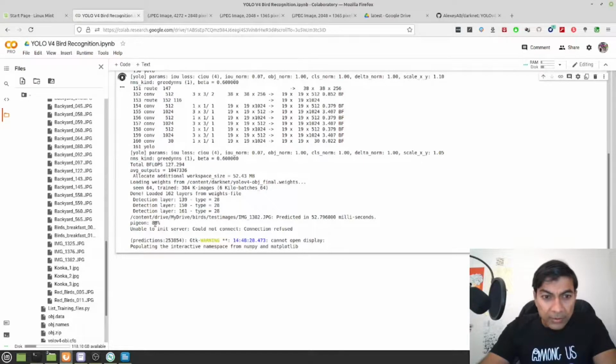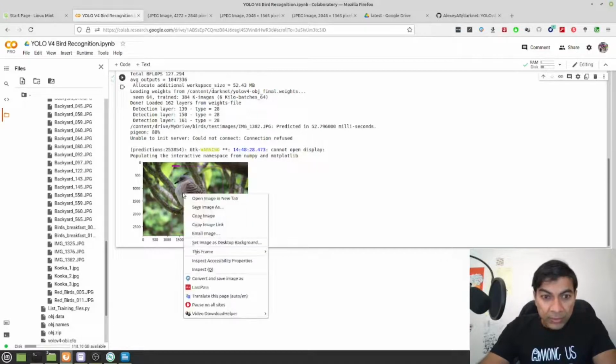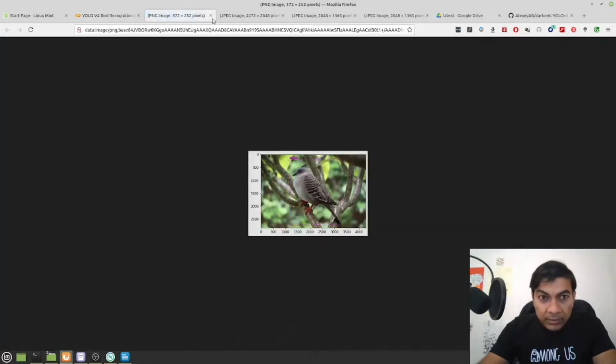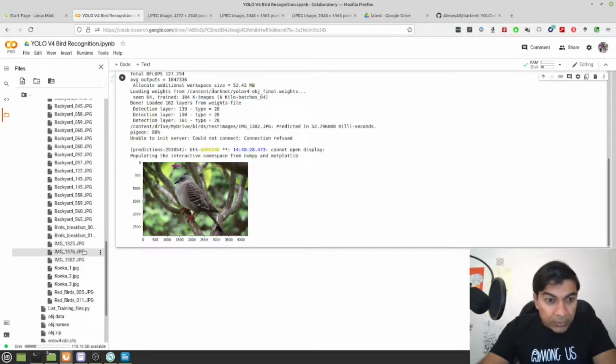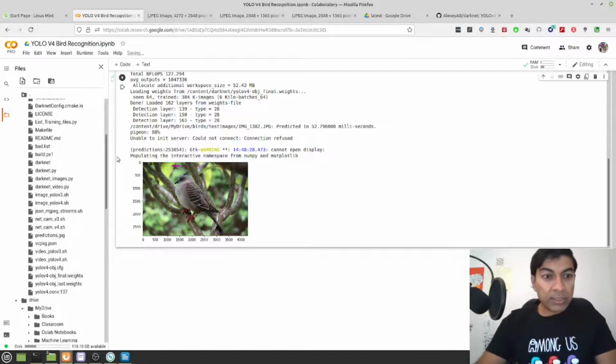Yes, 88% probability that it's a pigeon and there's nothing else. It only predicted a pigeon. And if you look at predictions.jpg, which is overwritten this time, every time we run it, it gets overwritten.